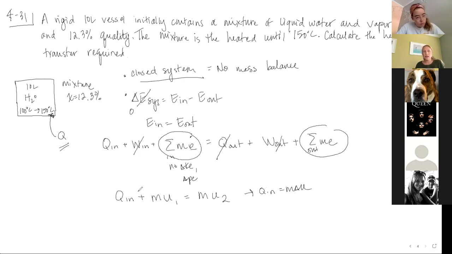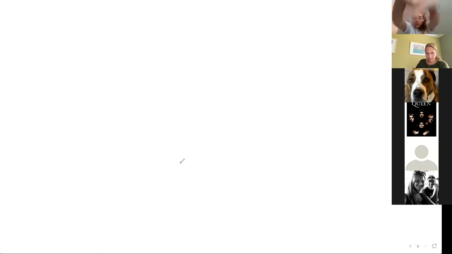And I know that I have a saturated liquid vapor because I'm told I have a mixture. So this is saturated liquid vapor. I'm told that it's water. So I know it's saturated liquid vapor of water. And you could go the way of getting mass first. What I did was internal energy first and then get mass second, but I don't think it really matters. What I did was I went to table A4 and A5 in the back of the book, which are our water tables.